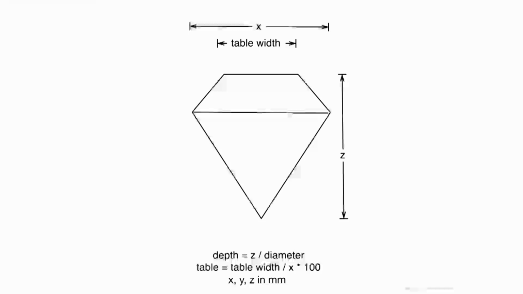Those variables, like table and depth, that are made by other variables are explained right here in this slide. If you're curious, the depth of a diamond is a ratio between the diameter of the diamond and the up and down axis of the diamond, for lack of a better word. And then the table of a diamond is a ratio of the top upper facet of the diamond to the diameter of the diamond as a whole. And this ratio controls to a little bit how sparkly the diamond is, so it's a variable of interest.